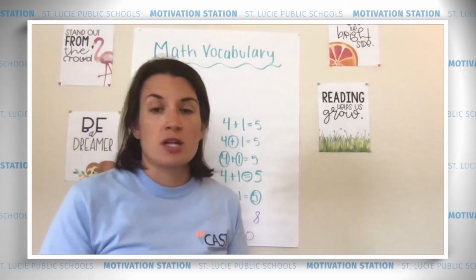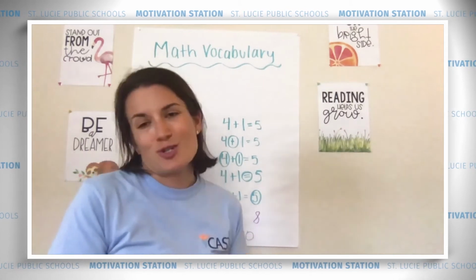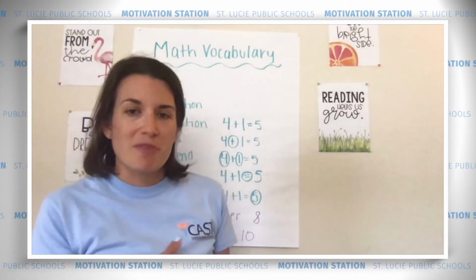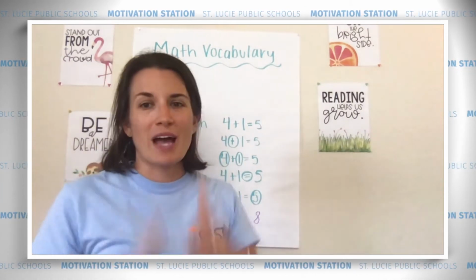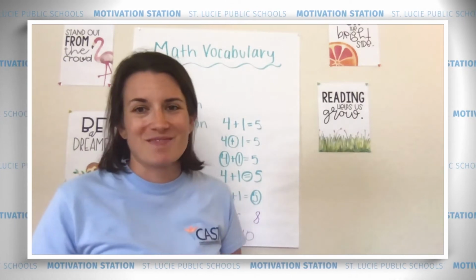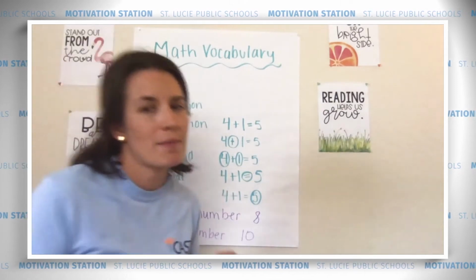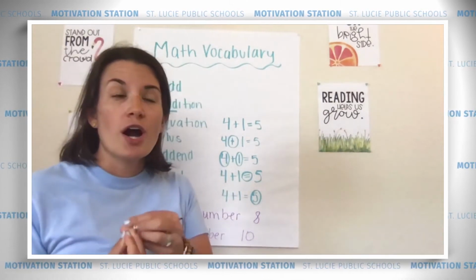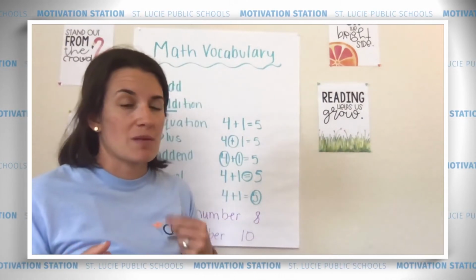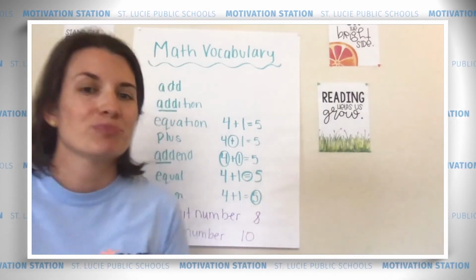For this game, you're going to use a spinner. How fun. And you're going to use the numbers 0 to 9. Now, before we get started, you know what we have to do. We have to go over all of our vocabulary words. Okay, so I really liked playing that guessing game yesterday, so I'm going to give a definition of the word, and you have to tell me which word I'm talking about. Okay? Are you ready? Let's go.